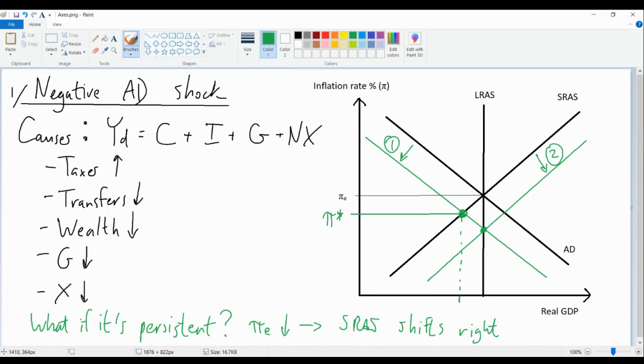We discussed before, remember when we were talking about financial crises? We discussed this problem called debt deflation, that when inflation ends up being really low, what happens is that, remember, real interest rate equals the nominal minus inflation. If inflation ends up being much lower than expected, then it turns out that any loans that you took out actually involve higher real interest payments.